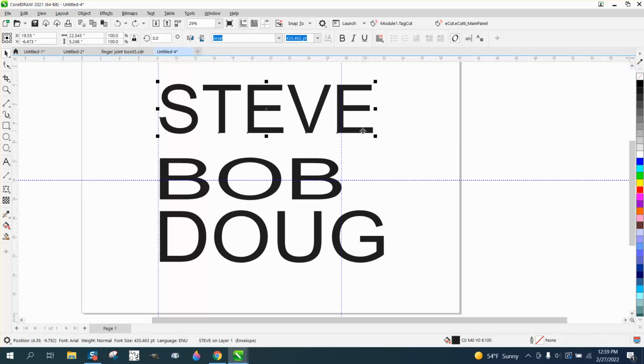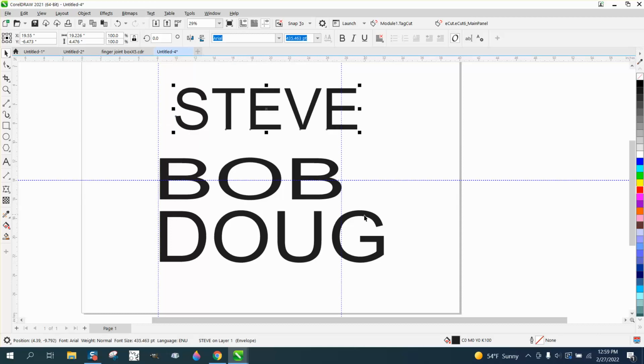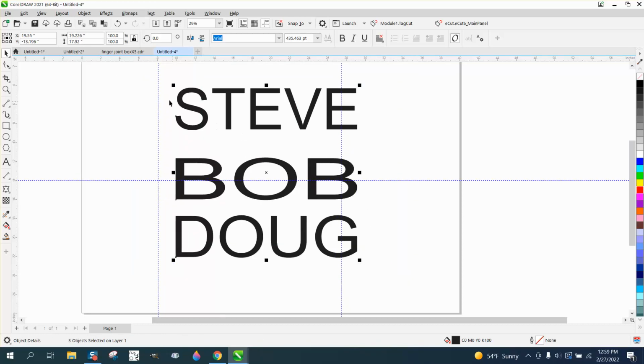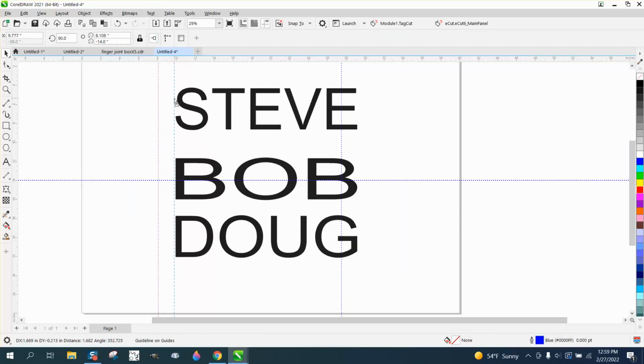Now what to do is hit the Steve, alternate E, and then press the Bob, which is our envelope. Take the Doug, alternate E, press the Bob, and now if we look, all our letters are the same length if we move the indexing lines in. So they're gonna fit inside of a box equally. That's pretty cool. Hope that helped.